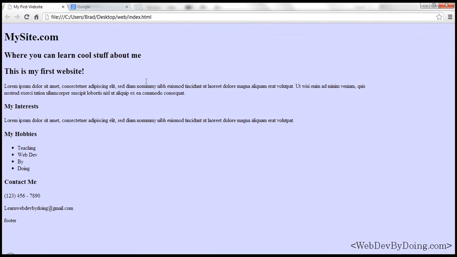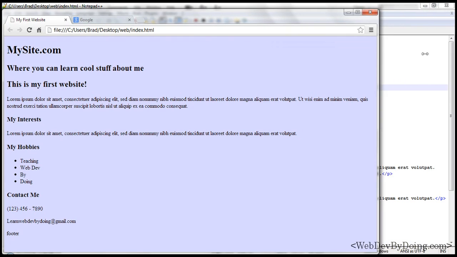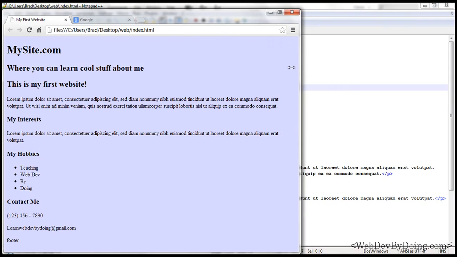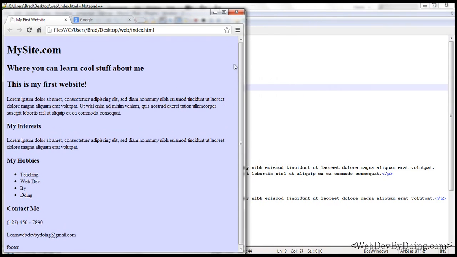So let's save and come back here into our browser. Now you refresh the page, and if you were on a larger screen, to begin with you might not notice a difference yet, but for those of you on a smaller screen, you will notice. If you're on a larger screen, watch what I'm about to do. I'm going to resize the window to be a little smaller, and now you can see that the text is starting to wrap just before the edge of the screen. This still isn't exactly what I want though.